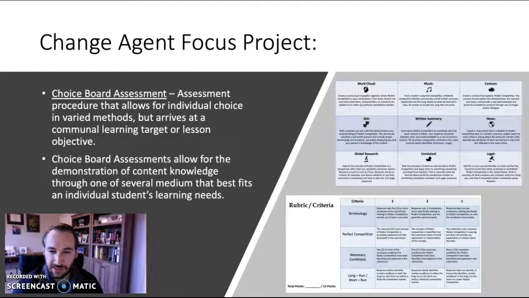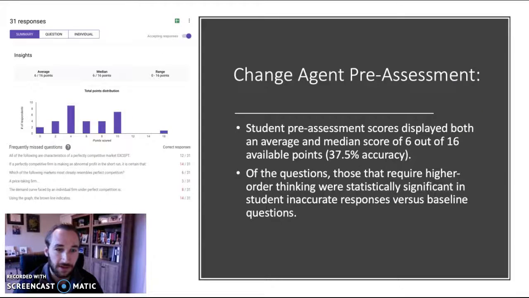This is a procedure that just allows for individual choice. There are varied methods for conducting research, summarizing findings, and then presenting information. What's great about this is that any given student can find something that is best suited for them. I was hoping to see that this would work out that way, and my research was surprisingly positive, so I'm happy to show you about it.